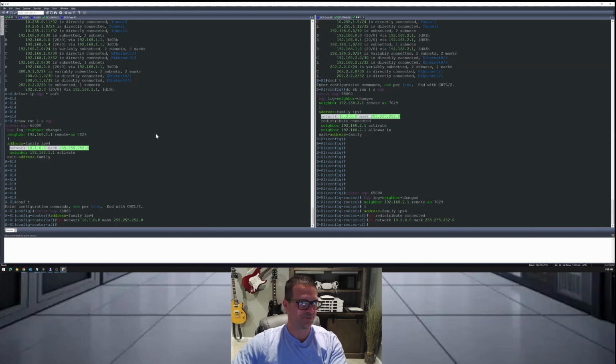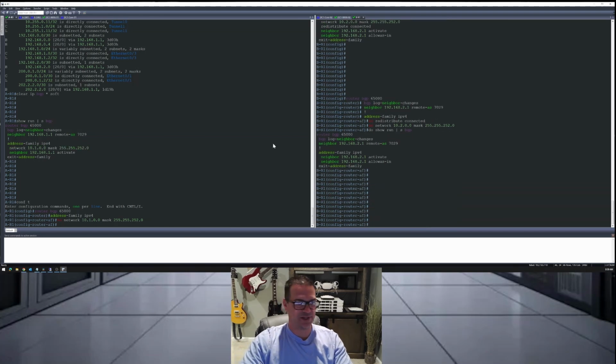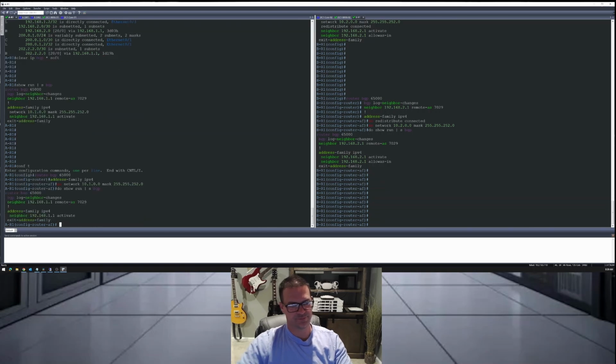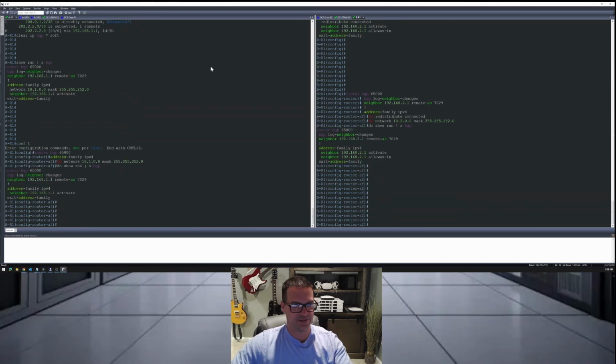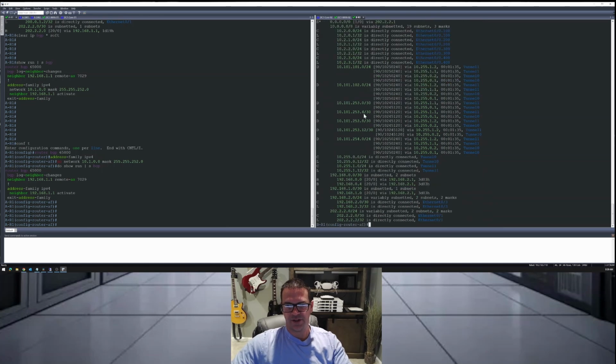All right. So the only thing we have really is just the neighbor statement. Right? So we're not advertising anything into BGP from site B. From site A, let's just verify again. Same story. We're not advertising anything into BGP. We still have the ability to learn what's in. Did I say BGP? I think I said BGP. Do show IP route. So look at that. It's starting to look better, right?